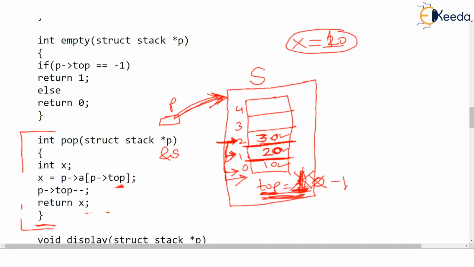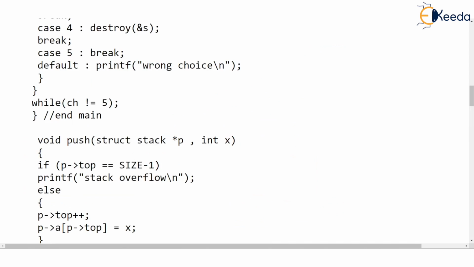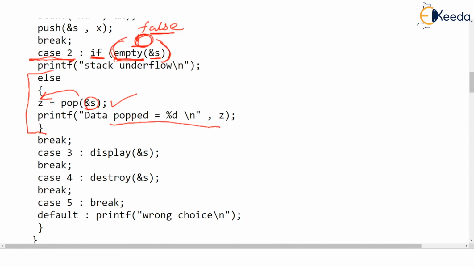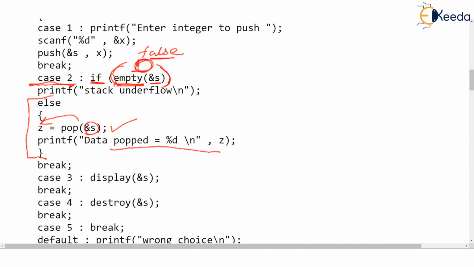Look, you have claimed that you removed 30, you removed 20, you removed 10 also. After removing 10, top, which was 0, has now become minus 1. And when top becomes minus 1, this stack is empty, isn't it? Obvious. If you keep removing values from the stack one after the other, there will be a point when top will become minus 1 because every deletion, every removal decreases top by 1, isn't it? Now the stack has become empty. Now, if somebody or rather operator on this empty stack, just check, the stack is now empty and operator is ignorant about it.